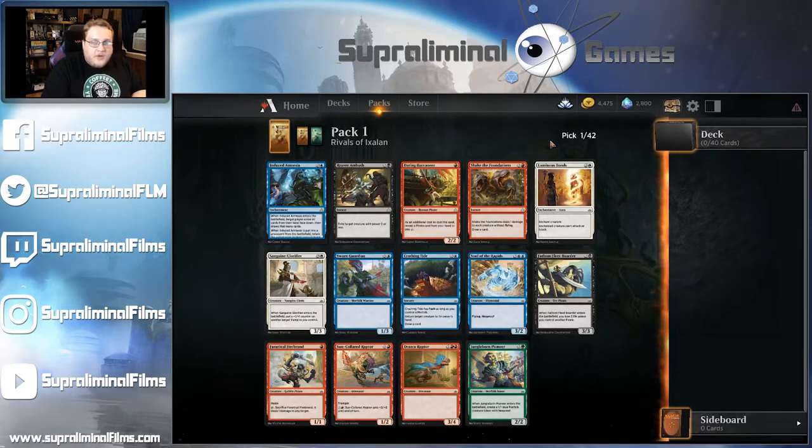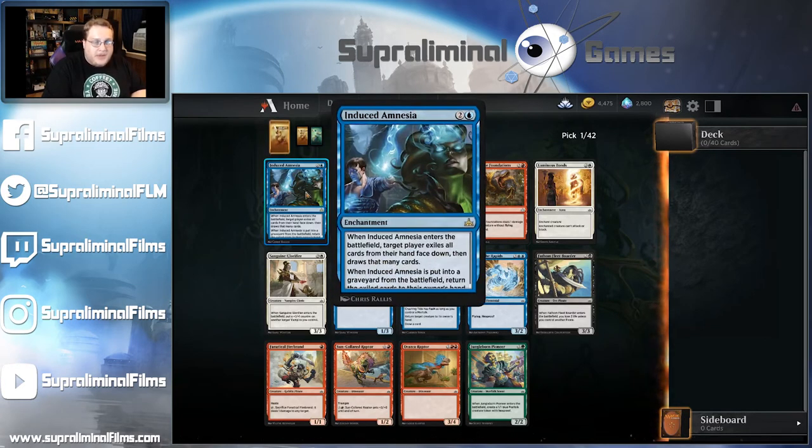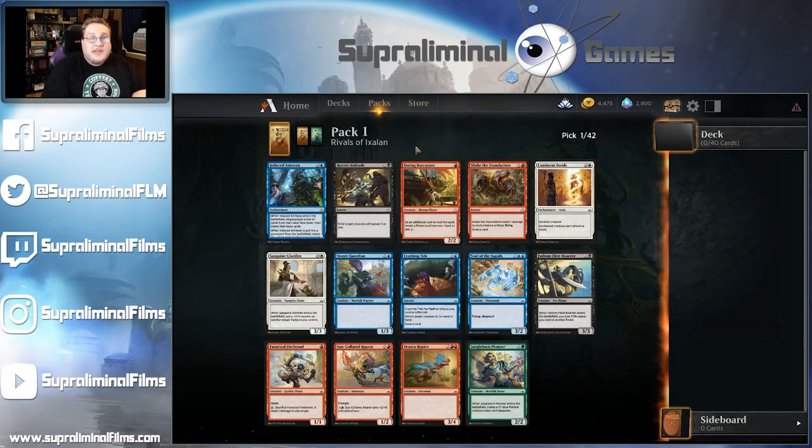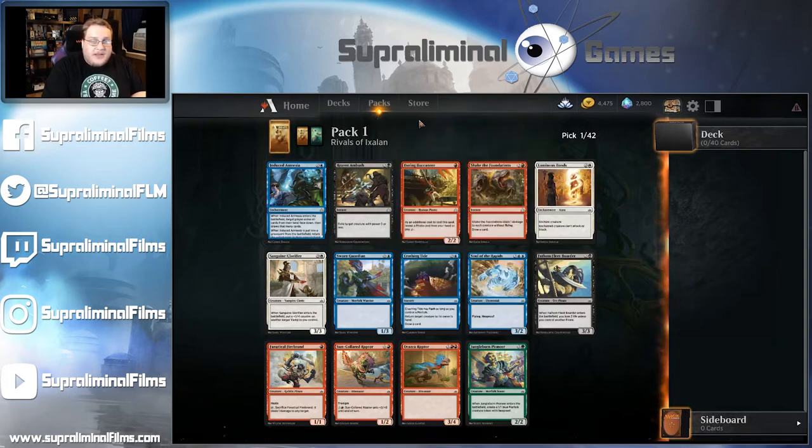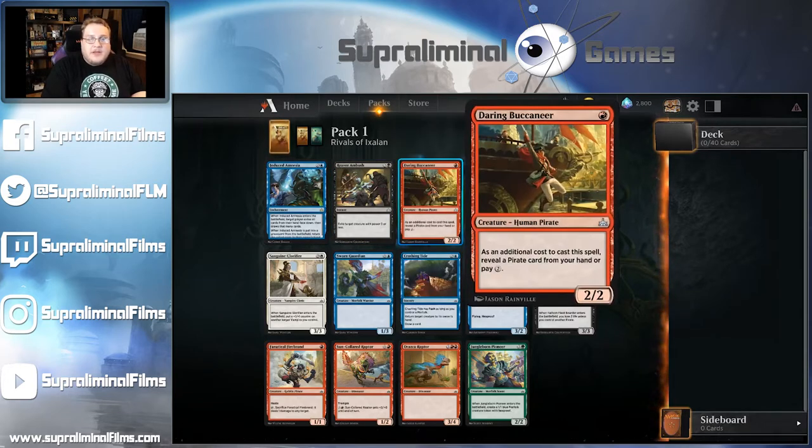But I think the picks here are pretty straightforward for us. We're going to go for some type of removal because we did not open a bomb. And the general draft ethos is you want to draft your bombs when you can, and then you want to try to draft your good removal when you can, because everybody else is trying to prioritize bombs. So if they get one, you want to be able to deal with it. Reaver Ambush is very solid. Early game removal, it gets rid of a creature with power 3 or less.